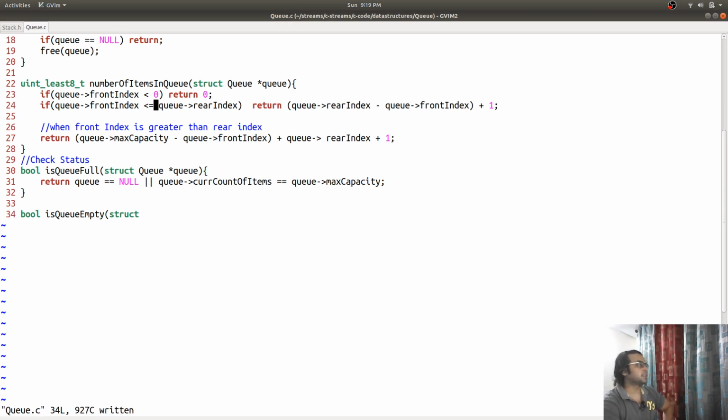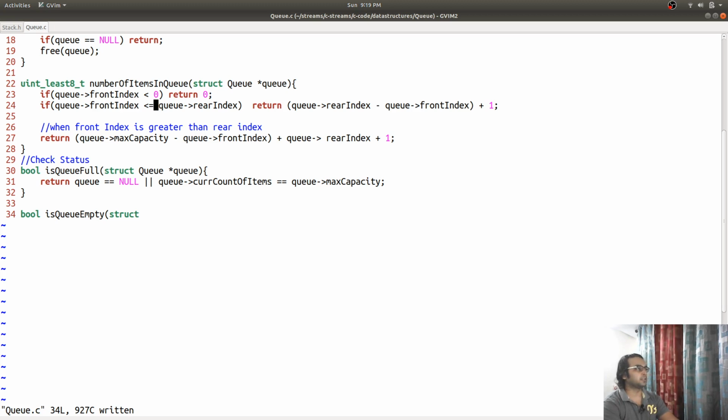If front index is less than or equal to queue rear index, so if both the front and rear indexes are at the same position, suppose at index number 3, so 3 minus 3 is 0 and plus 1, that gives us 1. That means that we have one element, which is correct for the cases where both the front and rear are pointing at the same point in the array.